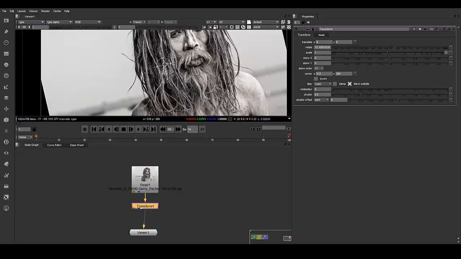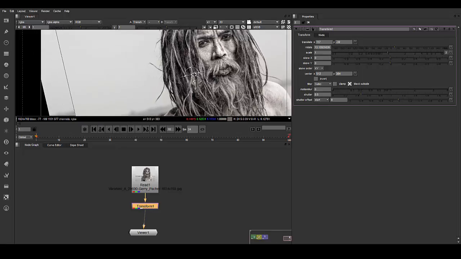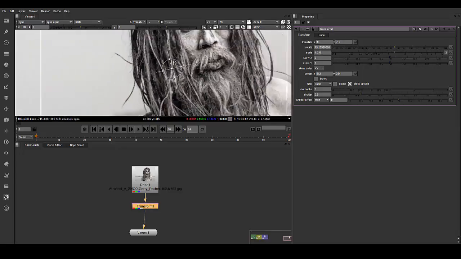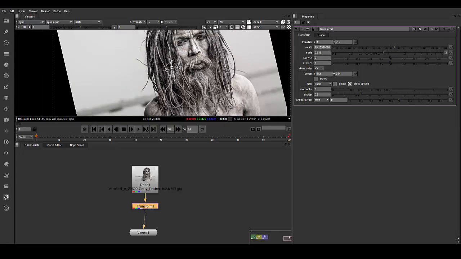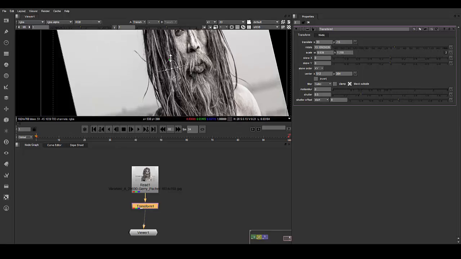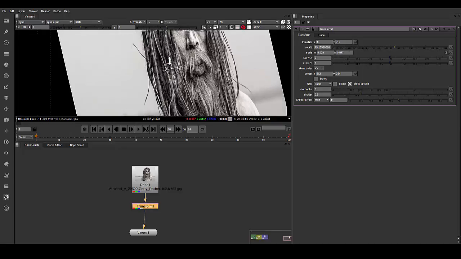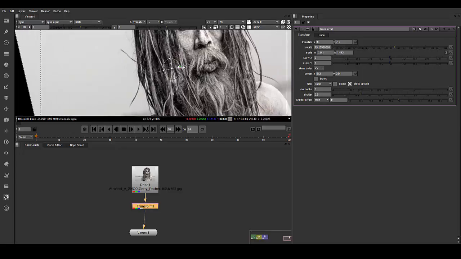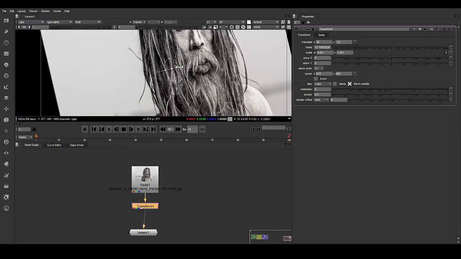If I go into the center, I'm getting a plus sign, which means I can now translate my image. Alright. If I go onto this circle, अगर मैं circle के ऊपर जाता हूँ, see now I'm getting a cross sign, which is responsible for scaling. And if I go to this particular point, now I can skew that in different directions. Like I want to skew in the X, I want to skew in the Y, I can do that.